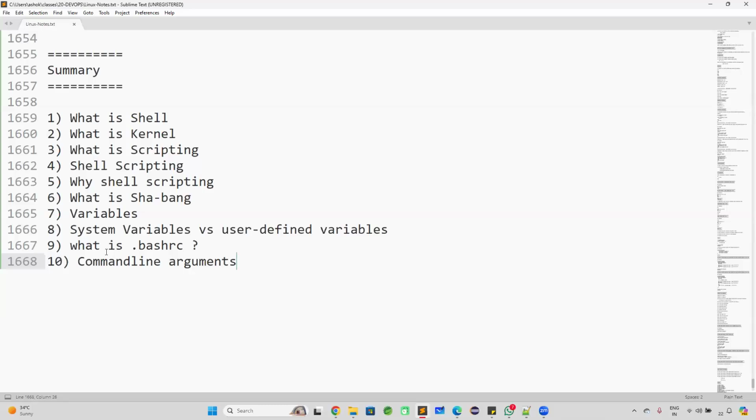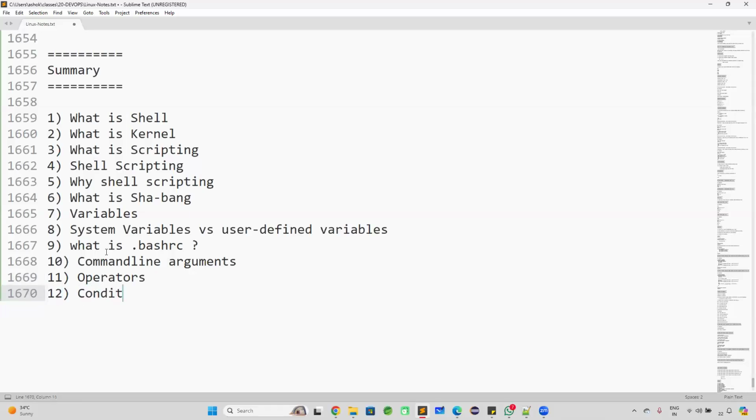The next one, we discussed operators in the shell script. Arithmetic operators and logical operators we have seen. Next, we discussed conditional statements in the shell script, like if, elif, else, and fi.